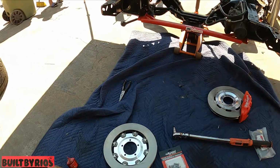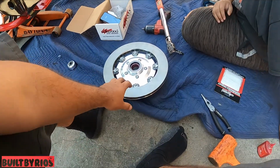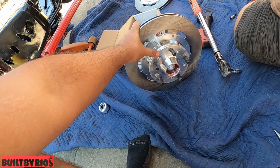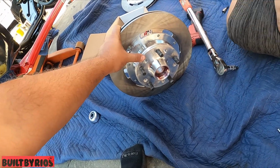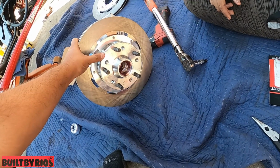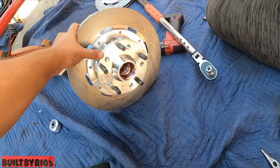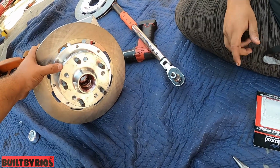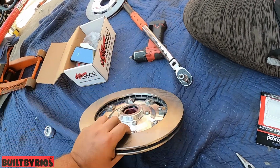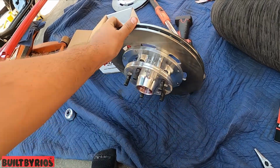So let me take the hub off and I'll bring it back on. All right, the hub is Loctited and torqued down, 45 foot-pounds with a T45 star. I think they call them Torx, star. It's 45 foot-pounds with a T45 star, and it's Loctited and torqued down, and it's ready to get put on.